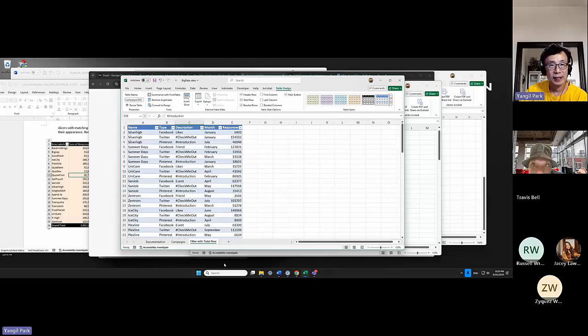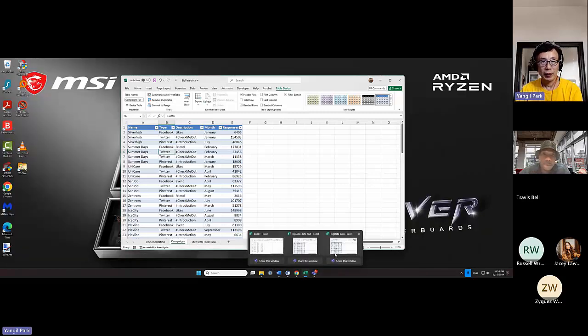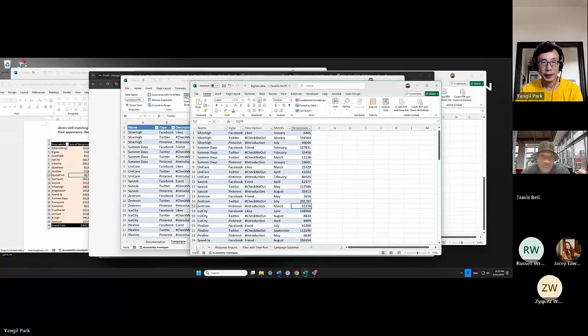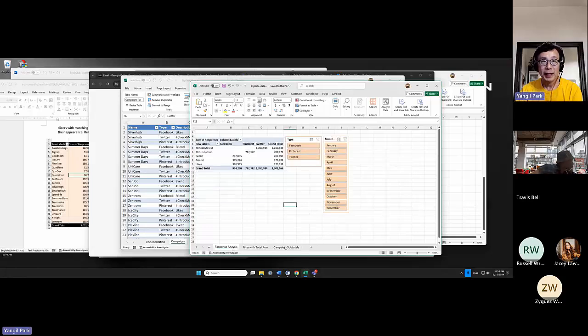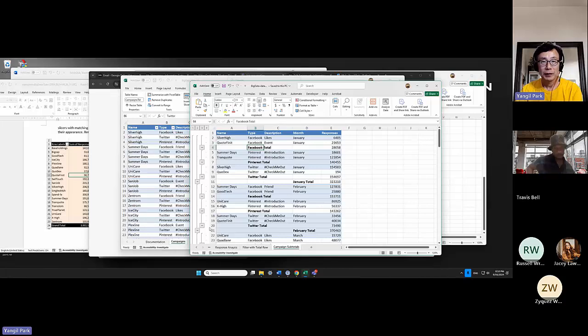Right, and the next tab, I think, was the step after filter with total row, and there will be campaign subtotals, I believe.